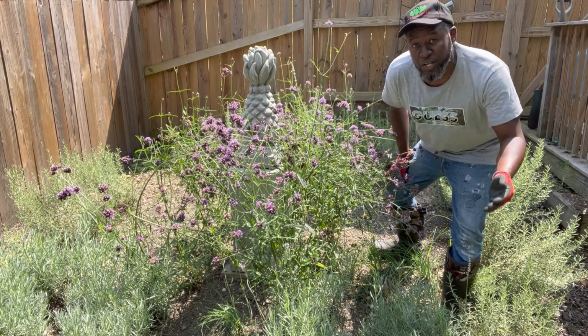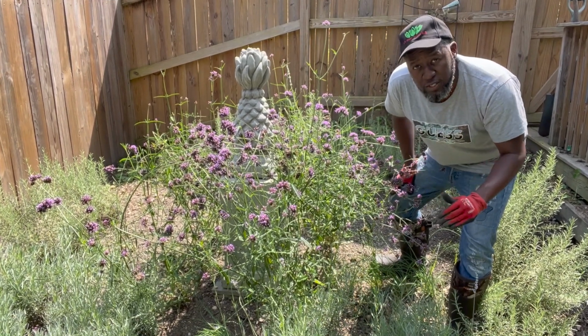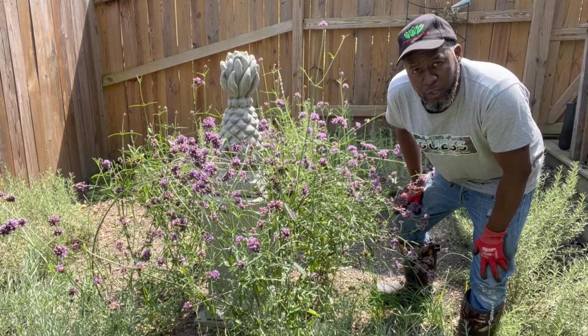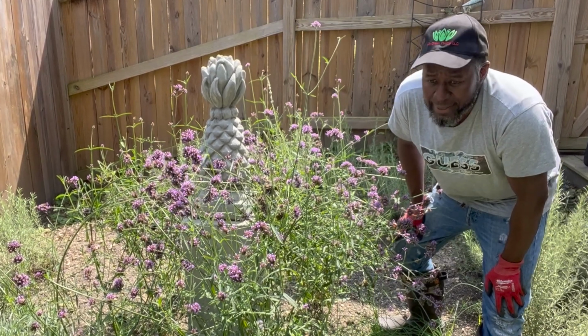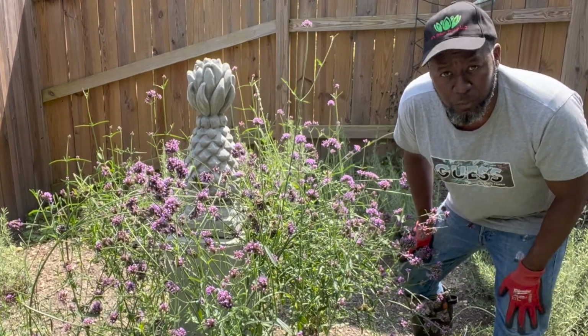Hey friends, so as you can see, this herb garden has gotten a little bit out of hand. I'm gonna get in here and do a few tweaks just to get ahead of it, because it's starting to produce a lot of weeds all over again. I mean, the weather's just perfect for that. You got a lot of heat and considerable moisture. So let me take you guys in a little closer to show you exactly what I'm working with.